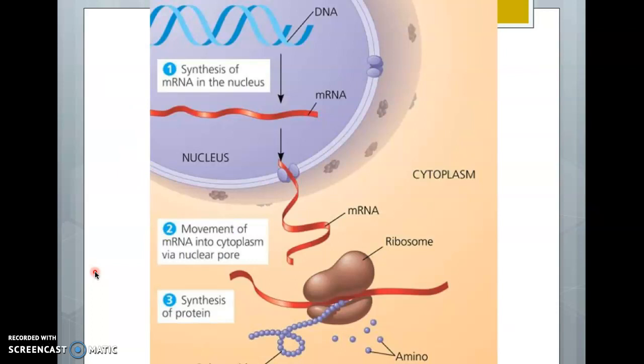So when you're looking at a picture of it, here's the nucleus. Here's DNA. Transcription is what happens here, going from DNA to RNA. Then the RNA leaves the nucleus, comes out to the ribosome, where translation occurs, and you take these little purple ball things and you hook them all together into a string of pearls or a string of protein.